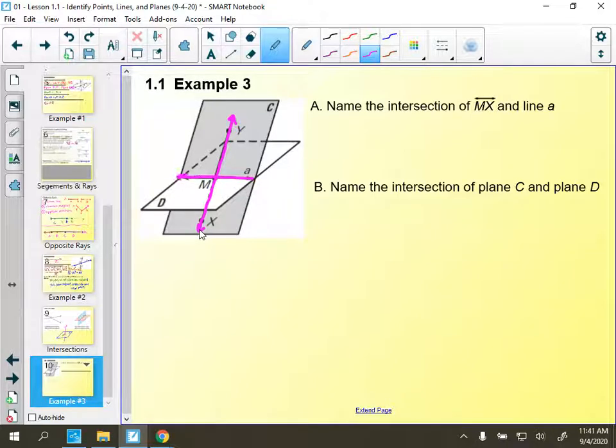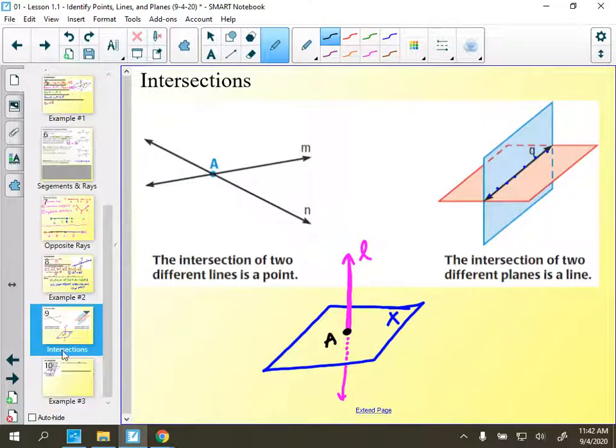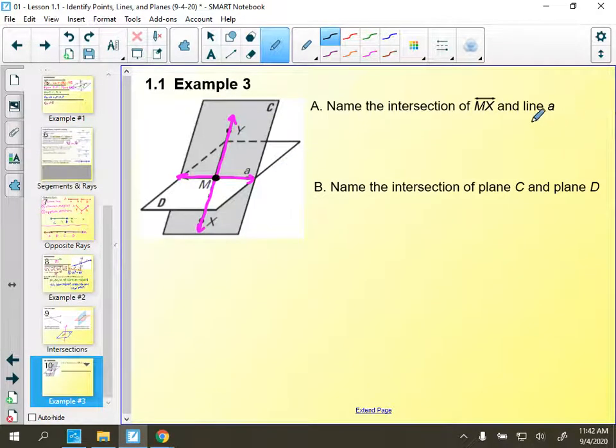And it's a complicated figure. There's a lot going on. We're kind of looking at it three-dimensionally. There's some depth here. But if I go back to just what we talked about, a line and a line intersecting need to intersect at a point. So as I look at this, I see, oh, okay, this line A and this line YX or MX, whatever we're calling it, intersect at that single point, M. And again, I can't just do that. Be better. Use the terminology, use the abbreviations. There's no abbreviation for point, so unfortunately, we need to write out point M.